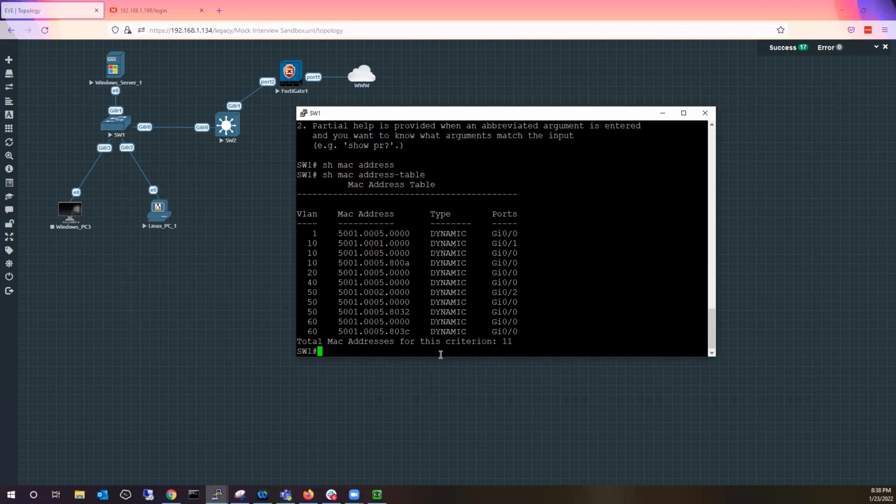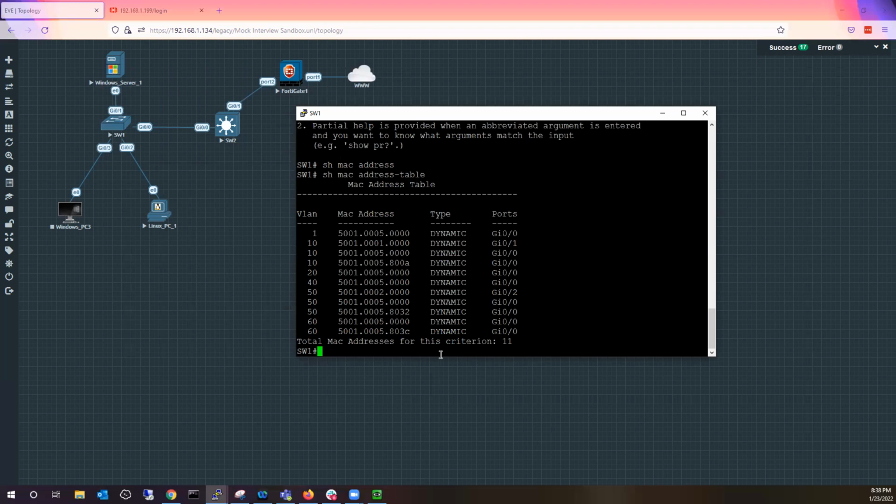Now, let's take a step back. We're engineers, right? Again, Courtney, what are we looking for within this MAC address table? The MAC address for PC1.